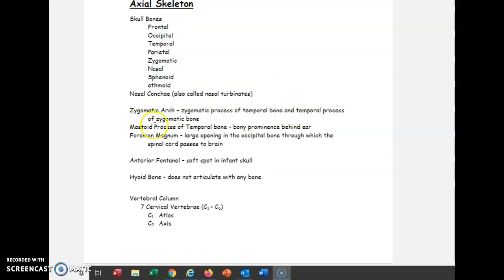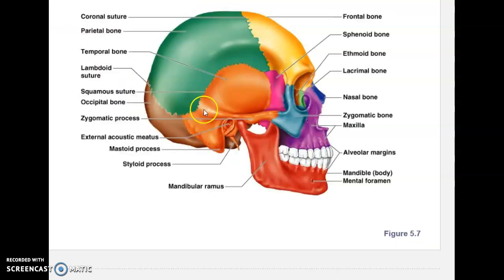Okay, the next area is the mastoid process of the temporal bone. And if you actually tap on this kind of hard area behind your ear, you'll be tapping on that mastoid process. Let's look at that. So looking at this temporal bone, your ear would sit right here. Notice this kind of hard protrusion right here, this kind of rounded protrusion, not the sharp one, but the rounded protrusion right here, which you can literally feel if you tap on your skull behind your ear. That is your mastoid process, but it's from the temporal bone.